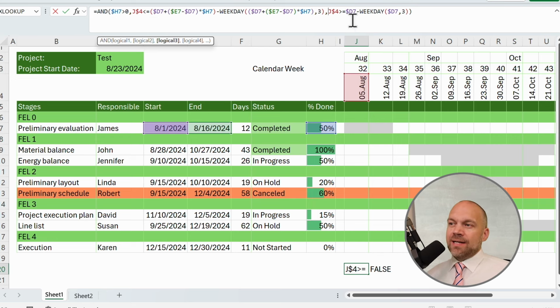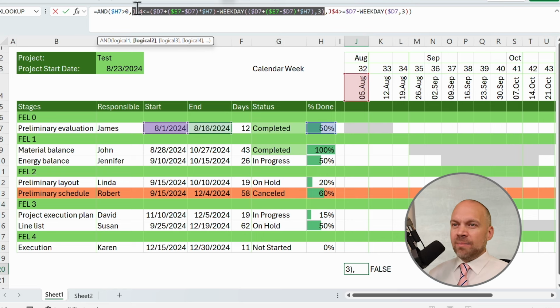The third check says, is J4 bigger or equal to the starting date minus weekday? Okay, and it's again weekday minus the weekday, with the view of Monday would be 0. Yeah, it's here the return type 3, and that means Monday would be 0.